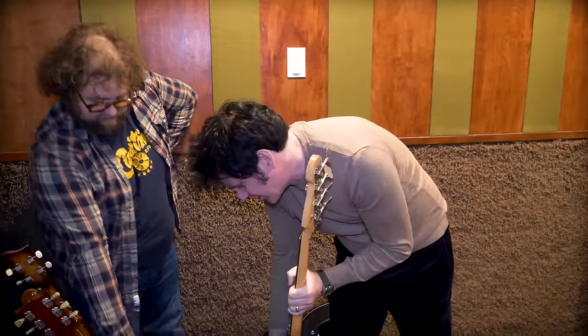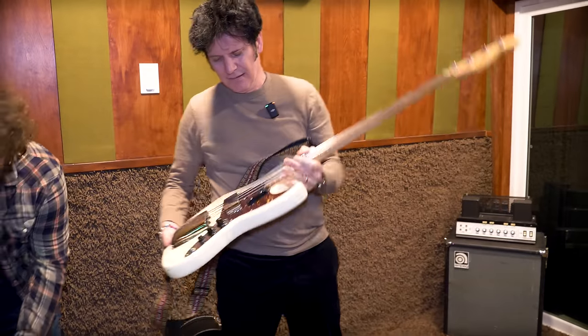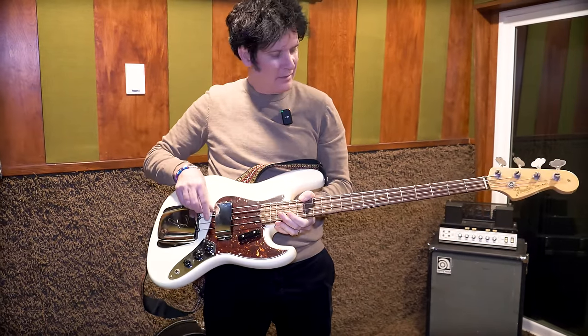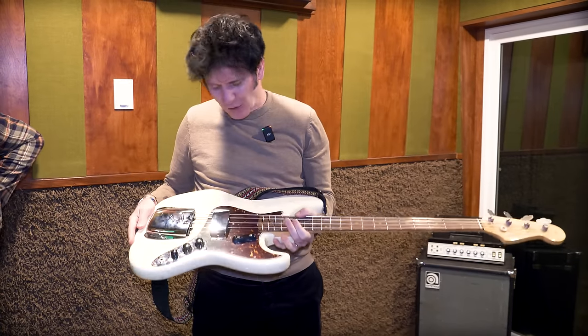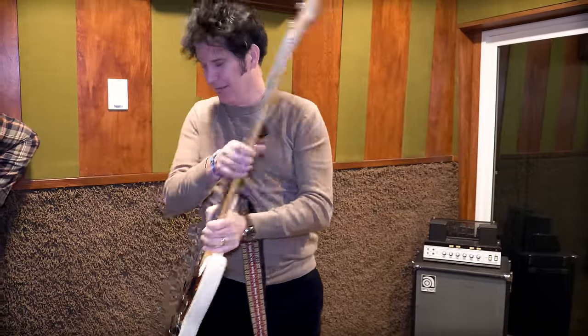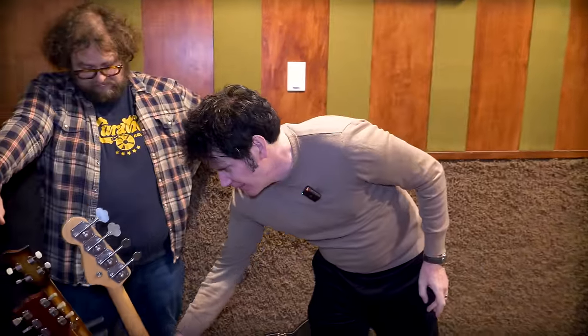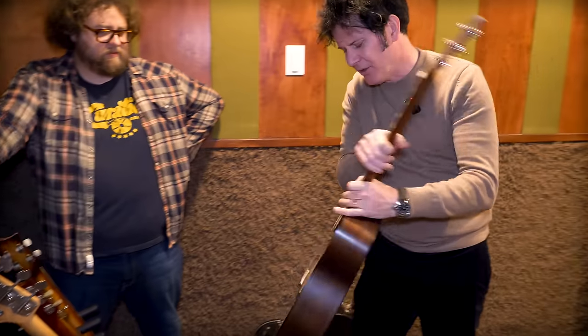Here, oh, there's a white one too. Is this 70s? No, it's a new Fender, their 60s. That's like a 62 reissue, I think they did. I was thinking of those 74, 75s, like Dan Rothschild has one. Oh, heavy. Yeah. No, it's light. Great. And then a Martin? Yeah, that's... Oh, this is light.